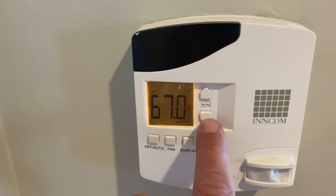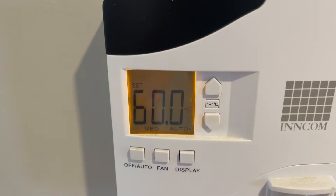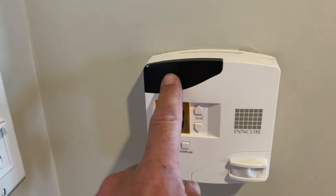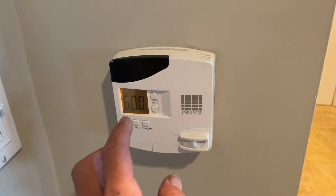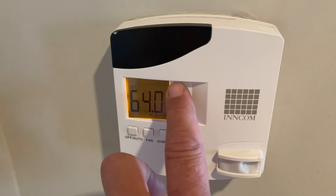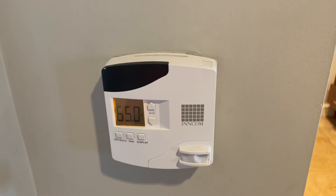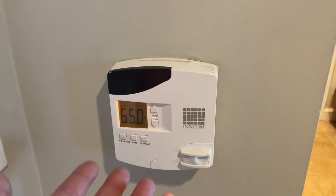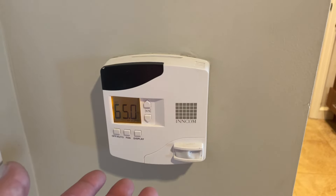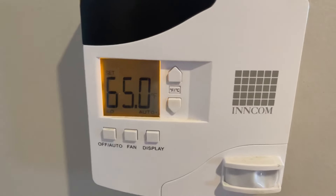And now I can bring this sucker down to 60 and it bypasses the sensors and the door switches — the unoccupied features. So it'll only last for about three days and then it'll go back to its original program. But of course, if you're staying in a hotel and you call the front desk, they'll do this for you. But to save yourself the time and the aggravation, you can do it yourself just like that.